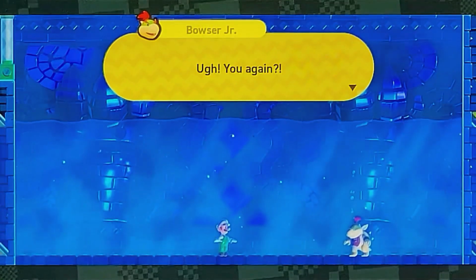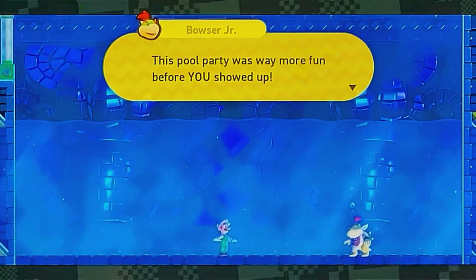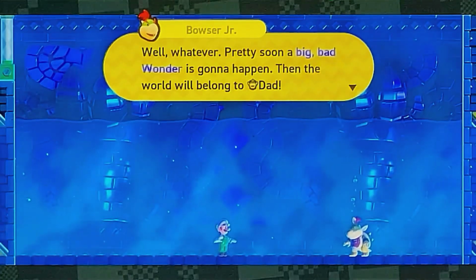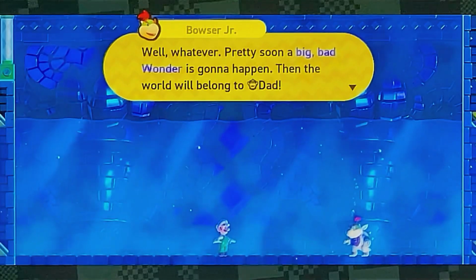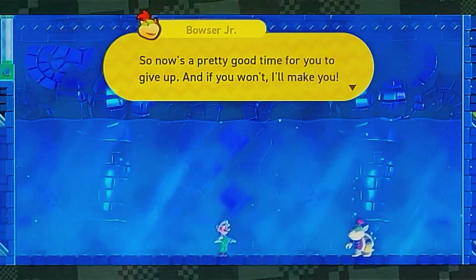Ugh, you again? This pool party was way more fun before you showed up. Well, whatever. Pretty soon, a big, big bad wonder is gonna happen. Then the world will belong to Dad. So now's a pretty good time for you to give up. And if you won't, I'll make you.